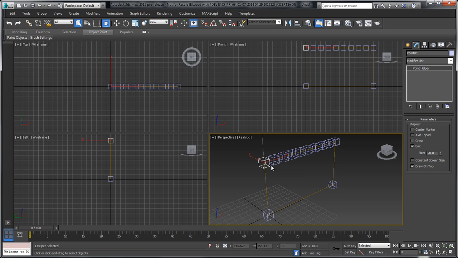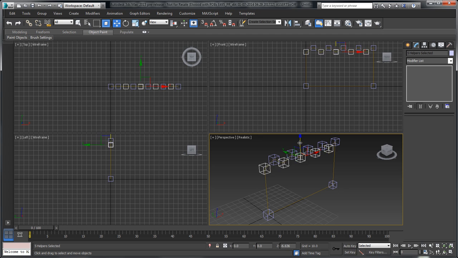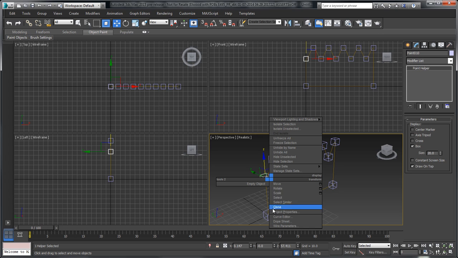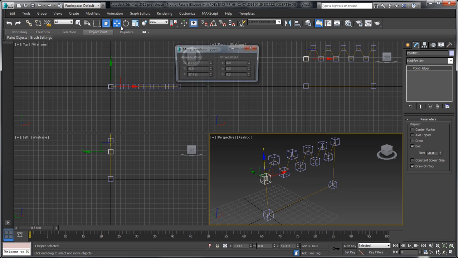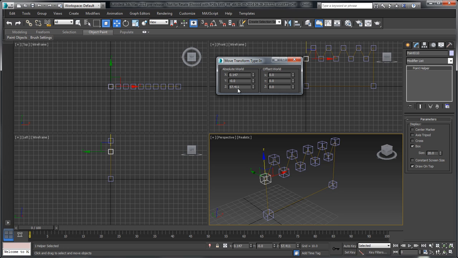And if I grab this helper here and I move it up and down, you see that it changes the shape of the geometry. So what I'll do here is I'll just select a few of those, and I will change the size here. I'm going to move here just to take a look at the position in Z. So it's 57. So let's make it 60, for example. So 60 is a round number. And this here is going to be at the top here, maybe 100. So 60, 100. It's going to give us an idea of where we want our values to be.